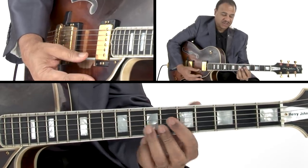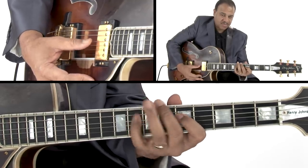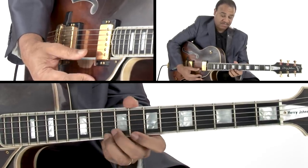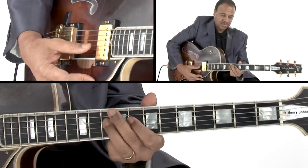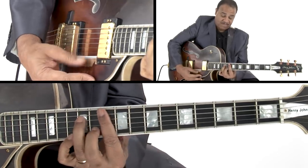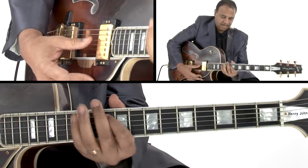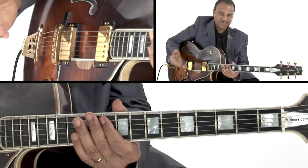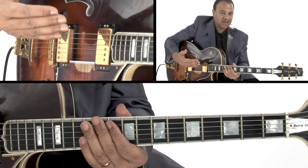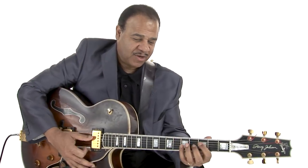The next one up is the same. Next one up. The next one up. And that's it. Now you're just going to be completing it from there. So hopefully it gives you an idea of what you can do with these shapes once you get them under your fingers. Let's take a look at the dominant shape here.